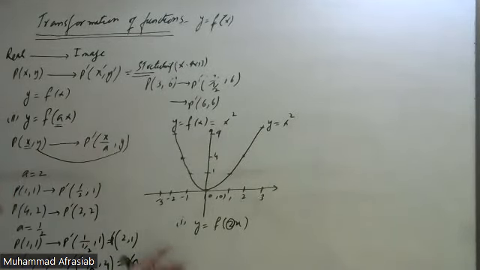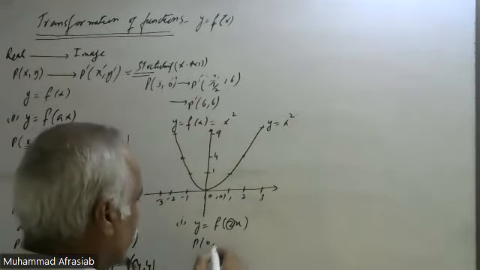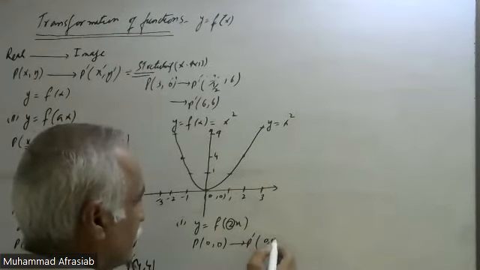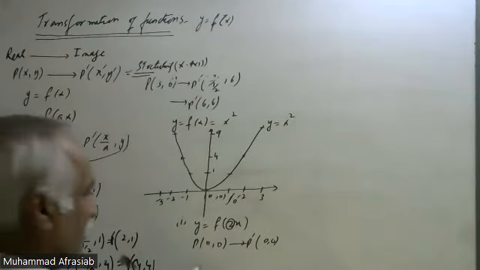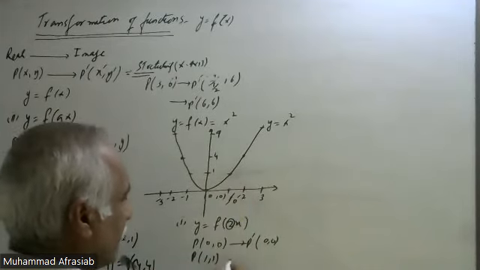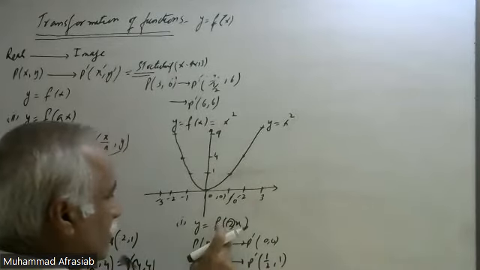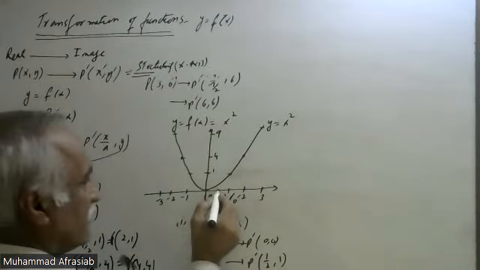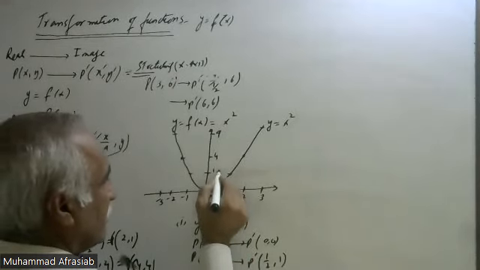So from this graph, you can explain it by this method. The original point is 0, 0. Now the point P dash will become 0, 0 there. If your point is 1 and 1, then the image of this point is half and 1, because a is equal to 2. So 1 divided by 2, that is 1 over 2 and 1. So at this point, half, it is going to be the same as 1.